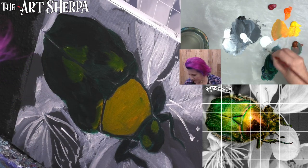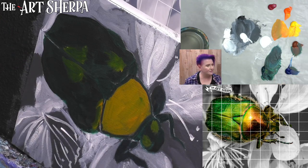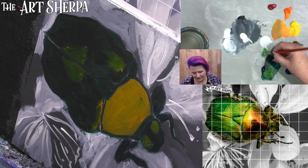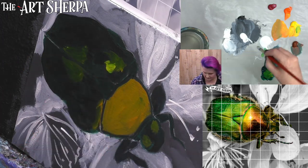So I'm going to load up my brush with some of it, right? And that's also going to help the paint not dry so quickly on my brush. And I'm going to start working here. I'm going to start doing some lighter values and pulling them back. So I'm going to get a little of my yellow into my green. I've got my glaze.